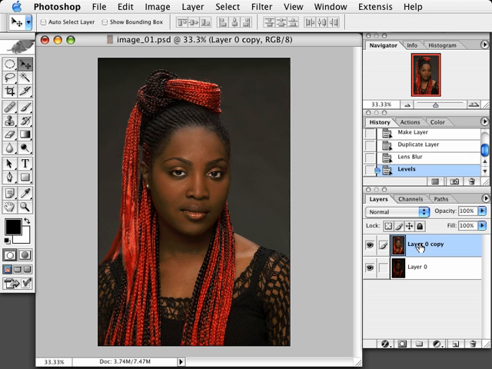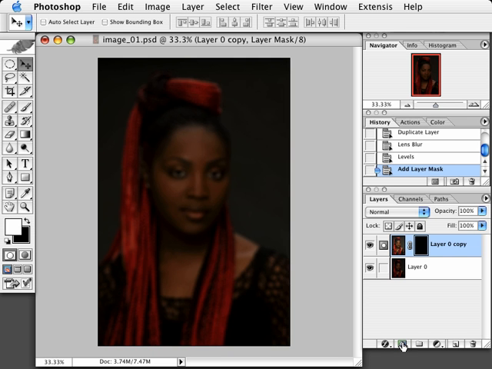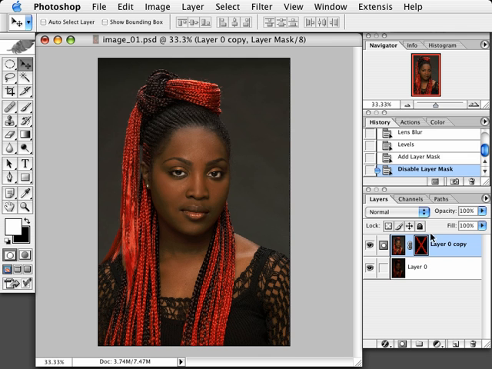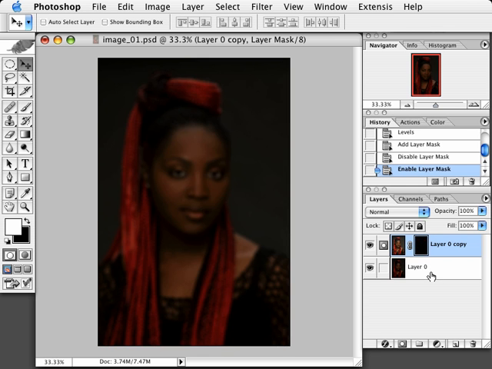With the top image active, I'm going to go ahead and create a new layer mask by holding the Option key, Alt on the PC, and clicking the new layer mask icon. This will put a black layer mask concealing that image. If I need to see that image at any time, holding the Shift key reveals it. You can see there's an X through the mask. If I Shift click it again, it puts the mask back on.